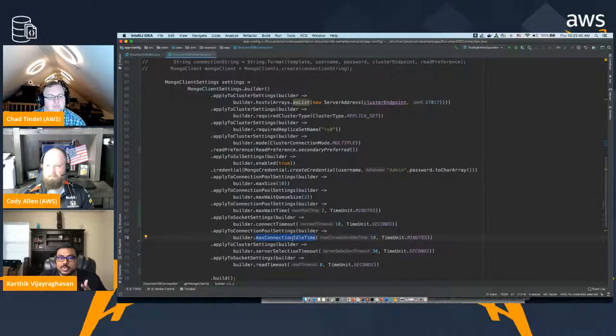And again, another best practice when it comes to connection timeout is to ensure that you're setting the timeout to a value that is higher than your session duration. Let's say you know that your queries are going to take X seconds, then set a timeout to a value that is more than that, so that your connections don't prematurely time out. Otherwise you'll be closing connections and opening connections, which will not result in optimal use of your resources. So understand what your maximum session durations are, and then set values accordingly for the idle time, so that the driver doesn't think that your connections are idle and close them.